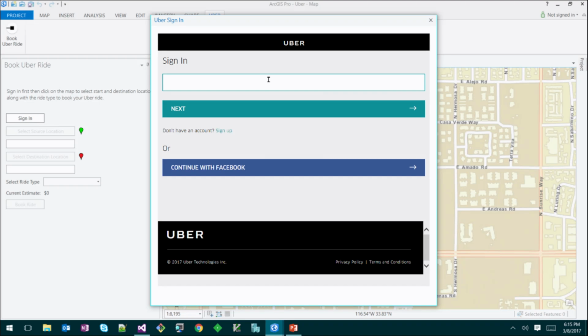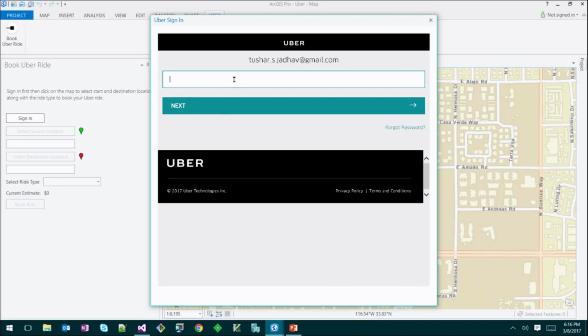If you know about the OAuth 2.0 specification, which ArcGIS Online uses as well, we make a request to the Uber server and they send us back the HTML page which we host in this WPF window. So I can sign in. And in order to do this, I had to register ArcGIS Pro application on Uber's developer console so that we get a client ID.